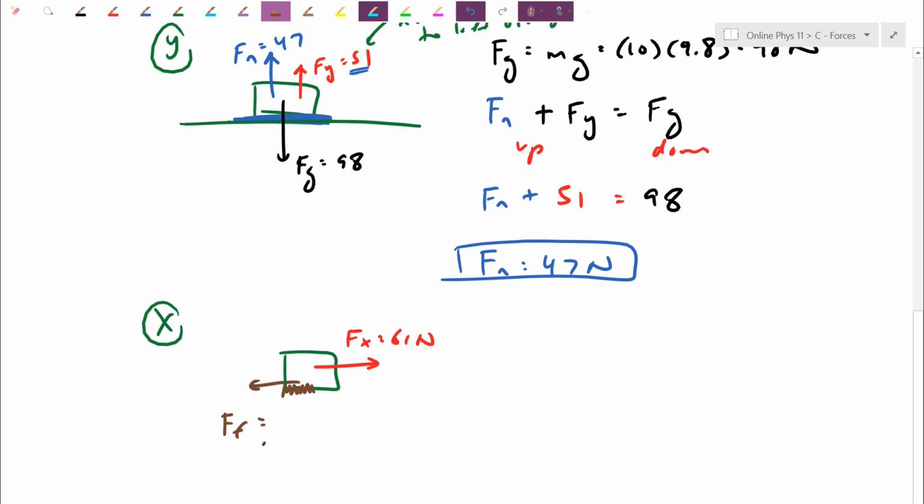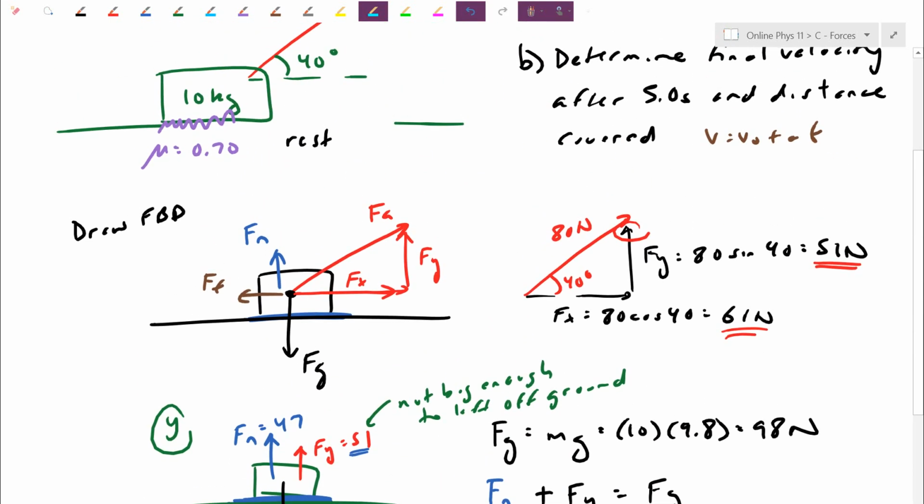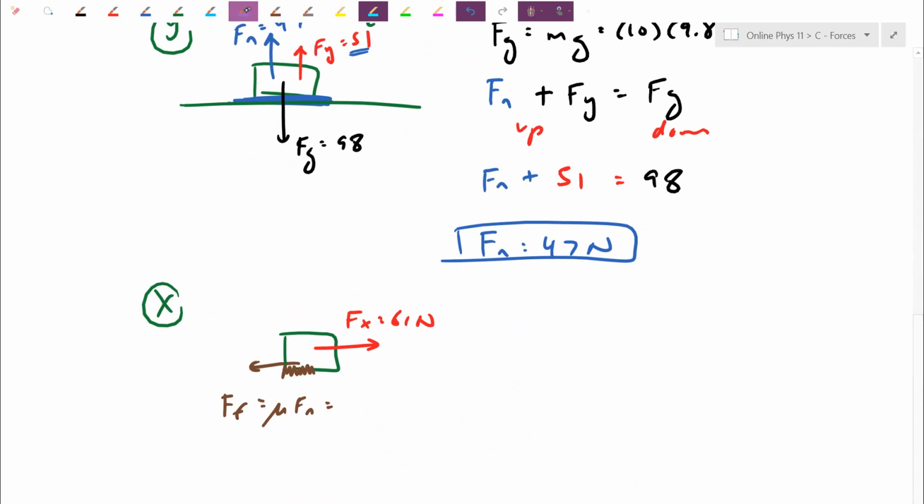So for the friction force here, we also have the formula. Friction is equal to mu Fn. The mu value I gave you was 0.70. Really rough surface here. You'll notice I'm multiplying the apparent weight. That's why we found Fn first, which is 47. 47 multiplied by 0.7 gives me here 32.9, give or take 33 or so. So that's saying there's enough roughness between the surfaces to go 33 against you.